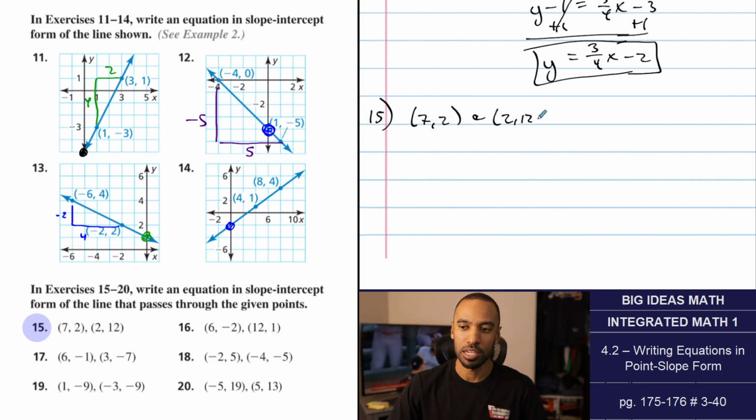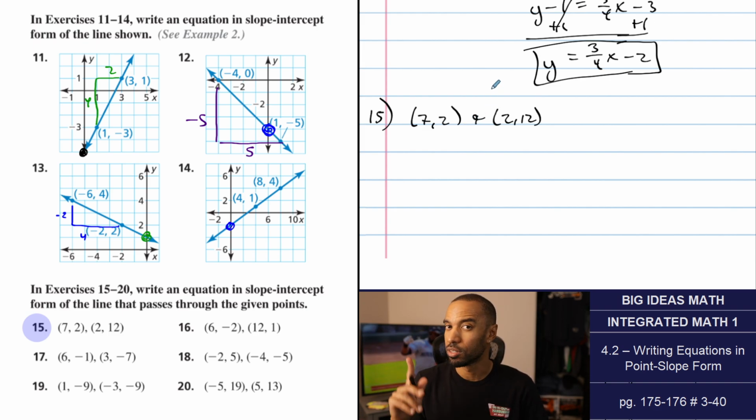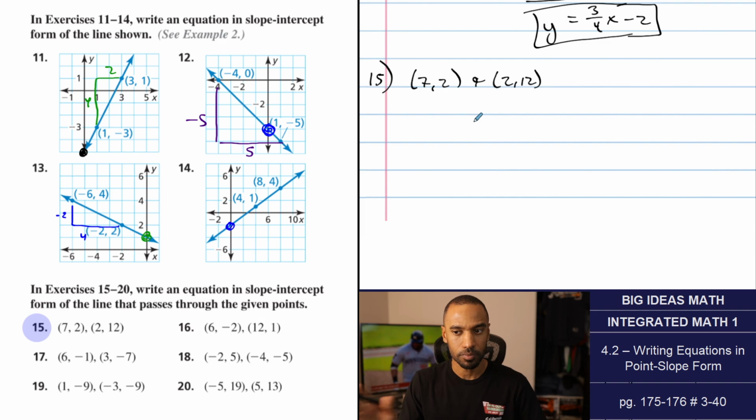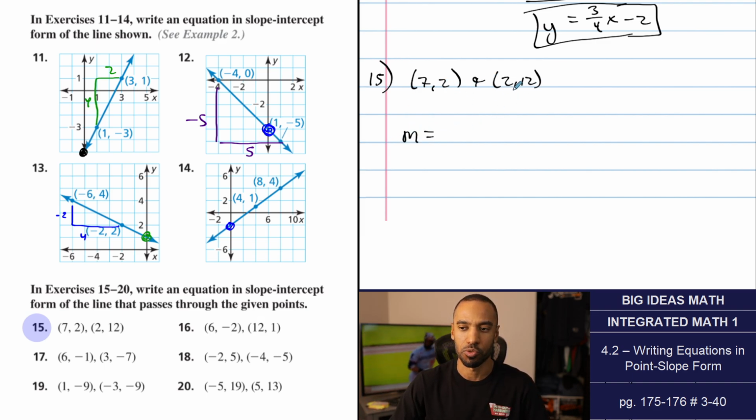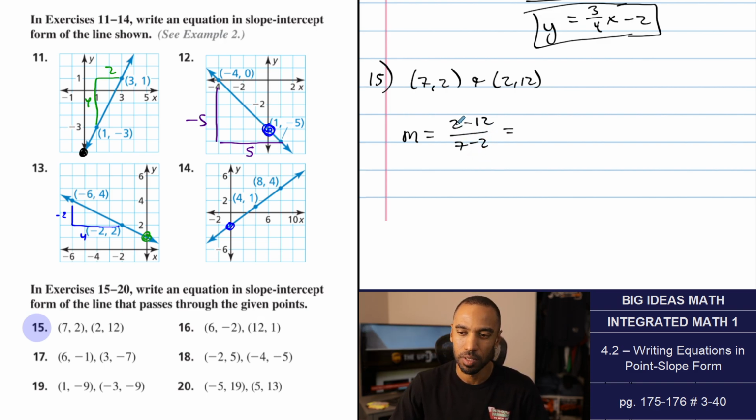All right, first set we have as points are (7, 2) and (2, 12). If you think there's anything different we're doing here than we were doing above, you're crazy. However, this time to find slope, unless you're really good at counting that rise over run stuff in your head, asking yourselves the right questions, we're going to use the slope formula. I can do y2 minus y1 over x2 minus x1. And if you were with me for the last section, I try and keep my x terms positive, because if my y terms are positive, then my whole thing's positive. But this is -10 over +5, which is -2.